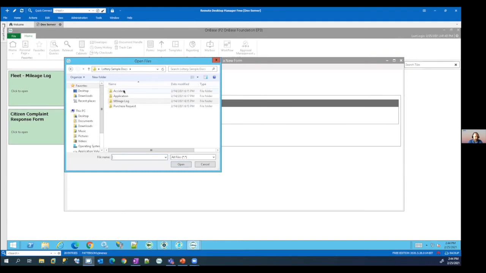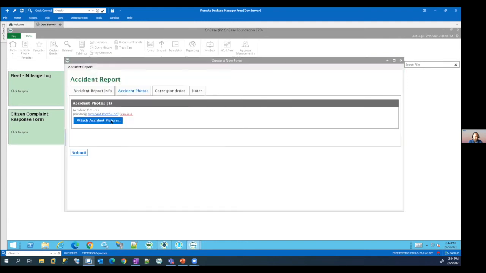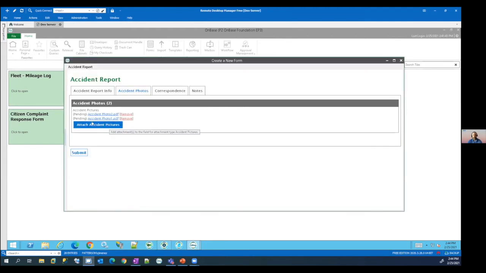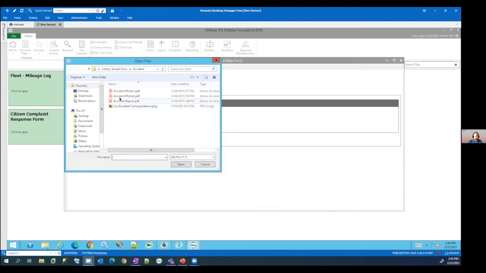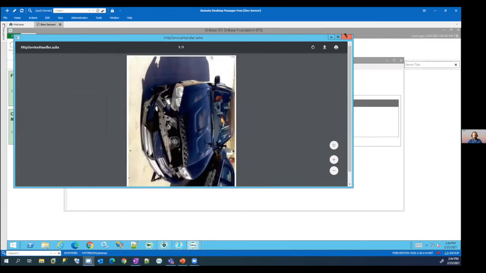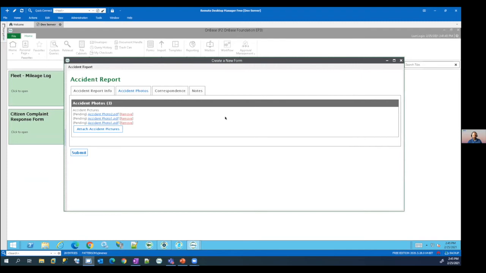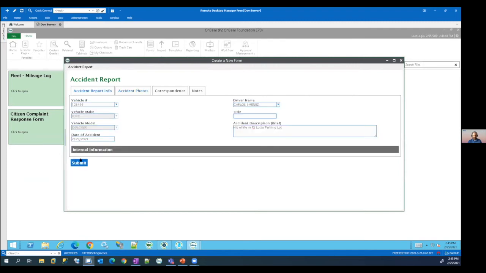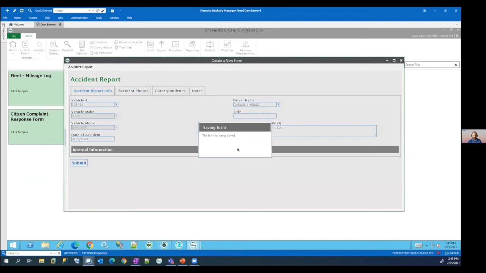And one of the nice things is if I'm filling this out on a mobile device, when I go to this part of the form and I click attach, in this case, accident photos, the system can turn on the camera. So a user can actually, just as you maybe would do with your car insurance app, start taking pictures and have them attached to this form while I'm out remote in the field. So we'll go ahead and attach a couple photos here. Again, I can always click a photo to view that photo or the attachment that has been brought in. And once I'm satisfied that I filled everything in, I can go ahead and submit my accident report.